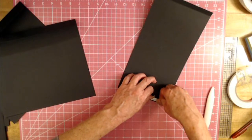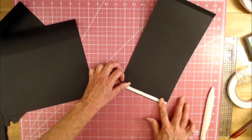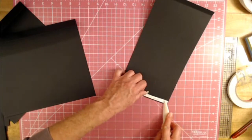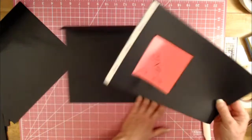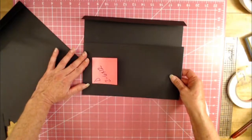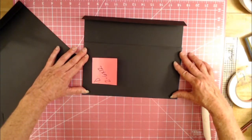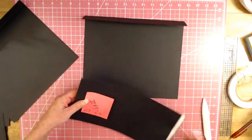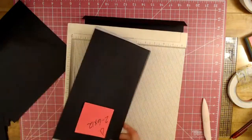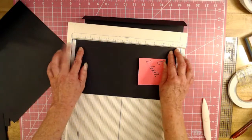And you'll find out that not all paper is square, which sucks. But not all paper is square, and you'll find some are worse than others. And that still ain't right. You know, I'm not liking the way this one's... See, look how off that is. Do you guys see that?